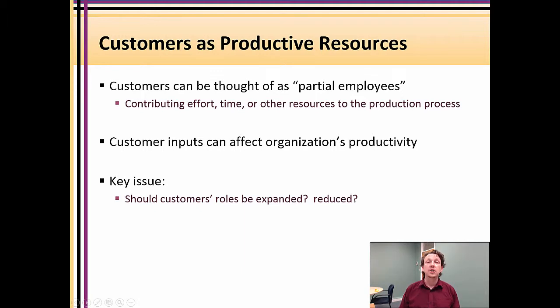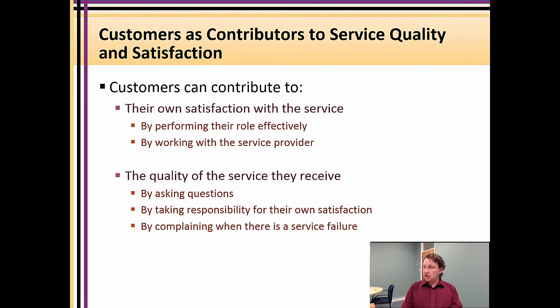The question to ask yourself in service design is: does the role of the customer need to be widened, enhanced, or expanded — or should it be reduced? Are there aspects we expect the customer to do that aren't actually the customer's job, or that customers aren't doing terribly well, that we could do better? In terms of the service gap model, the zone of tolerance is also a hugely personally driven element — the customer can contribute to service quality and to their own satisfaction by engaging, raising their involvement, and taking responsibility for satisfaction.